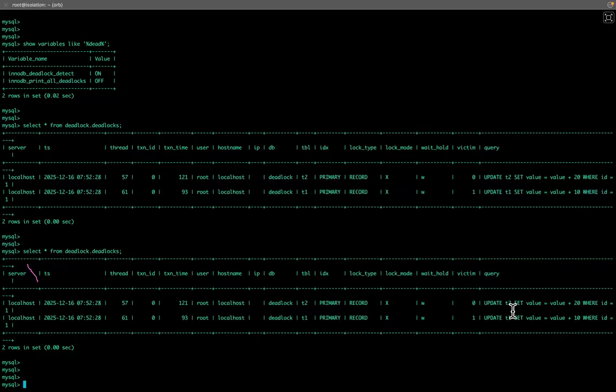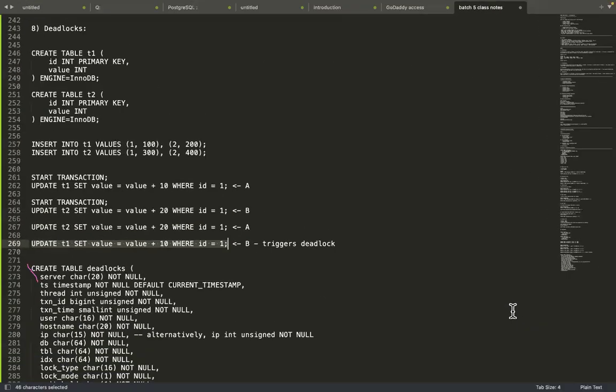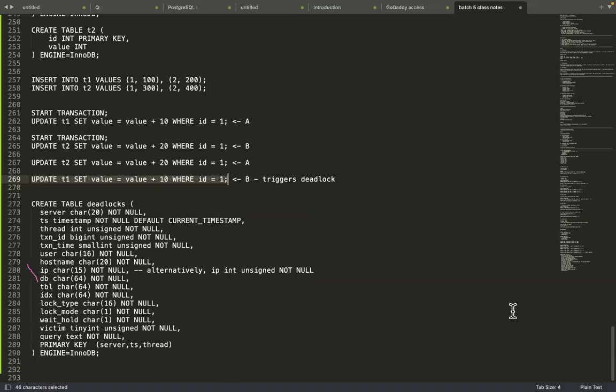So I found this pt-deadlock-logger utility very helpful for capturing deadlocks. You can also capture them in the error log, but then you need to grab the information from the error log and make it available somewhere. Having it in your table itself, you can directly export into CSV or whatever, and share it with your team to work on it. Okay, so this is what we had here.